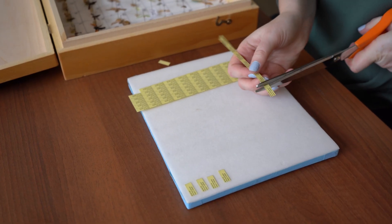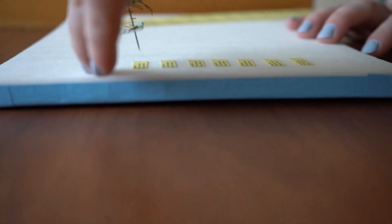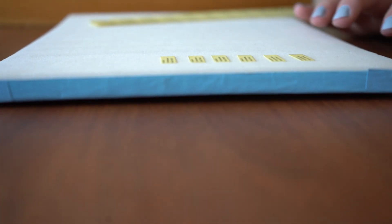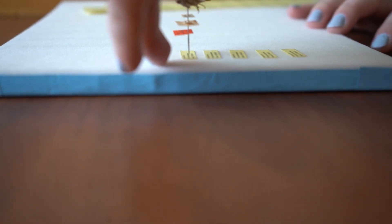Step 3, labeling the specimen. First, cut and place the barcode labels for your array on a foam tray, in sample ID order. Second, starting with your first specimen, check that you have the correct label based on the array and well number, and attach a specimen barcode label. Repeat for each specimen in your array.